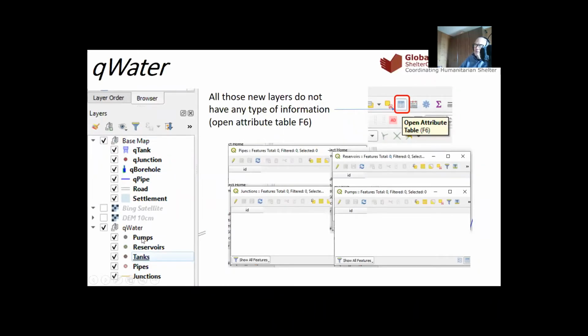Okay, pumps is not necessary, but I've created 4 new layers: reservoir, tanks, pipes, and junction, which is in the group of QWater. And if you check the attribute of each layer, you see they are empty. There is nothing inside, just an empty layer.